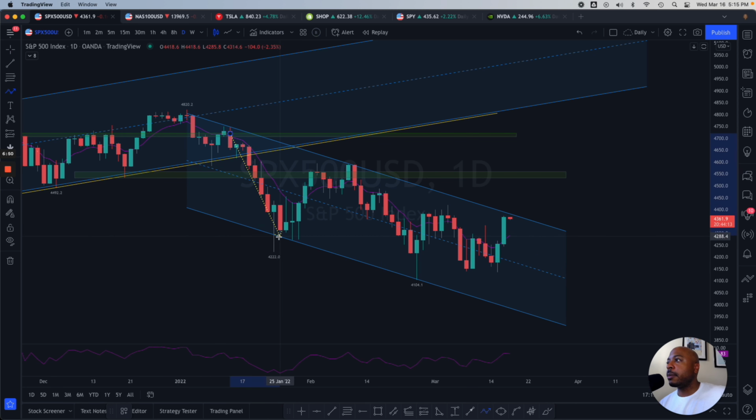You see, we've been ping-ponging around it every single time. We've just come right up to it, touches 1, 2, 3. What happens tomorrow? Tomorrow's probably the real indication of what direction the market's going to take now. We've had the Ukraine situation going on for over 2 weeks now, probably closer to a month, and the market has reacted and priced it in. So, maybe the end of that.